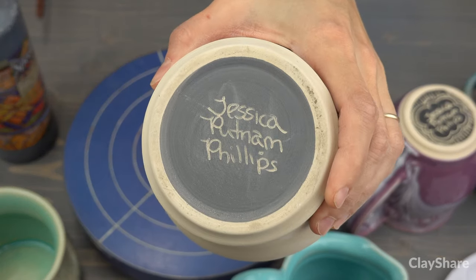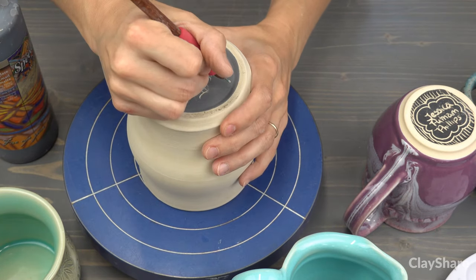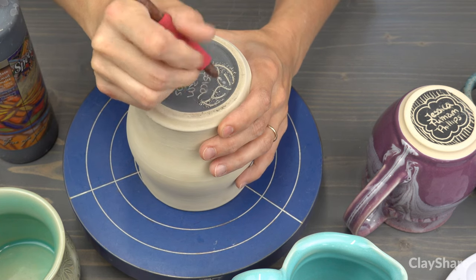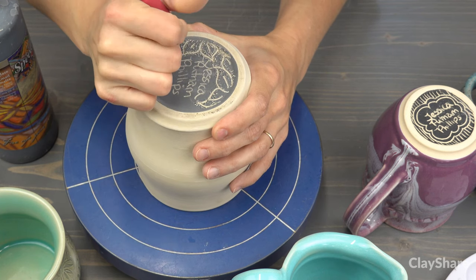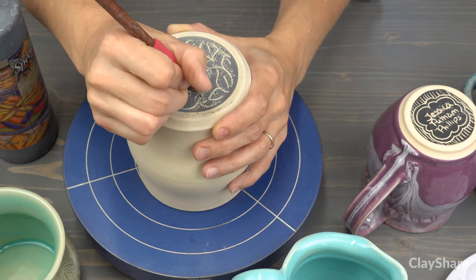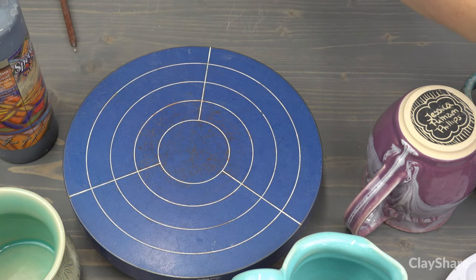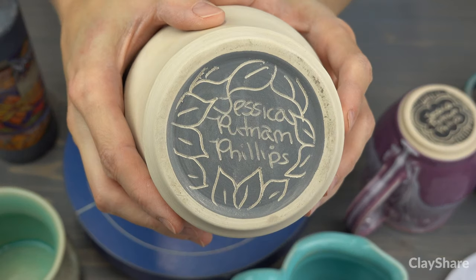Oh, it's signed. Yay. But I can't do just that. For me, that's not a possibility. And if you ever have any of my pieces, if I've done the black underglaze like this, you know something else is happening. So this little leaf motif, I always kind of love to use. So let's put this on. And then we're just gonna brush that off too. Sorry, I had to have my bucket of water off to the side and I'm brushing it off. So there, if your name is Jessica Putnam-Phillips, you're set.